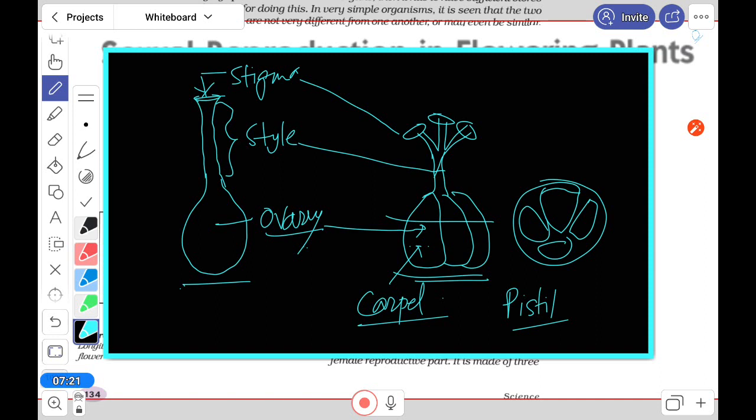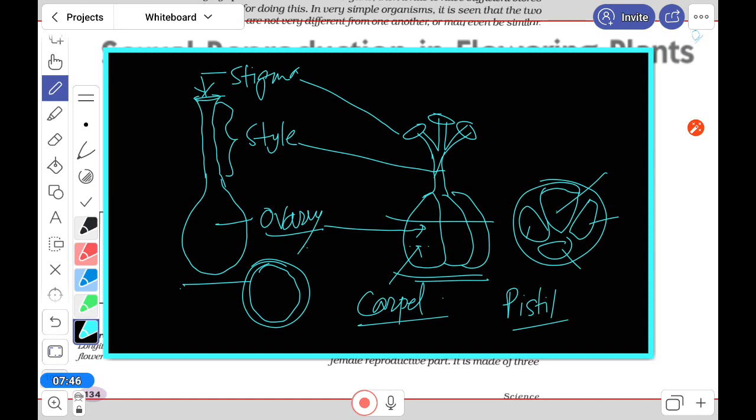Alright, I think you have got it. When the chamber is not there, then carpel and pistil will be the same. But when that kind of chamber is there, the cross section shows it. Here the cross section shows only one chamber, but here the cross section will show 1, 2, 3, 4, 5 chambers. So these parts are called the carpel.